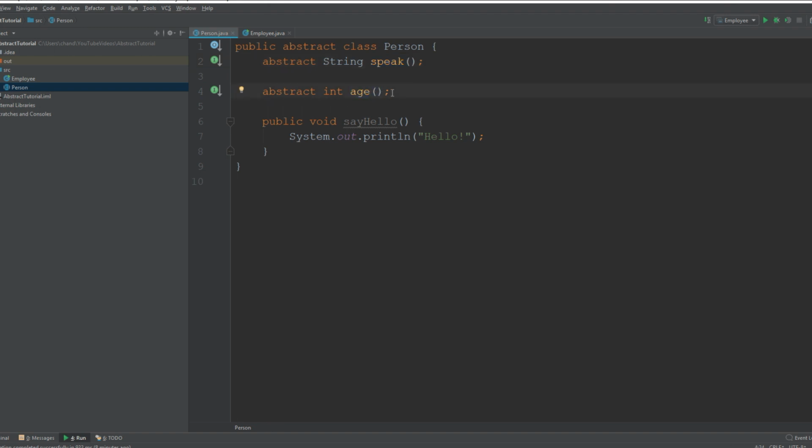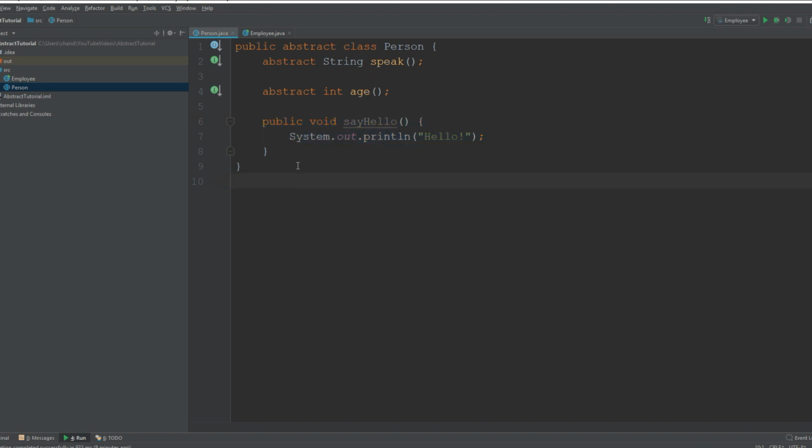I keep calling them functions, but I should say methods. I keep thinking of JavaScript. I'm a JavaScript developer. And then of course anything that were to extend from person would have access to this method called say hello. They have the choice to invoke that if they want to, but because this is not an abstract method, anything that extends from this is not required to have a say hello method. It has access to one, but it is not required to create one of its own.